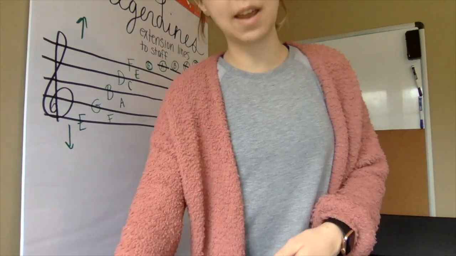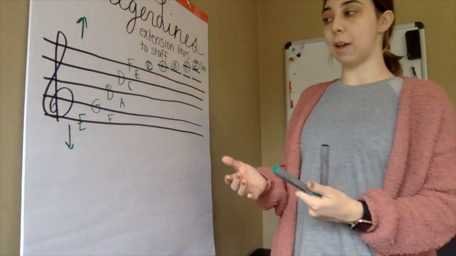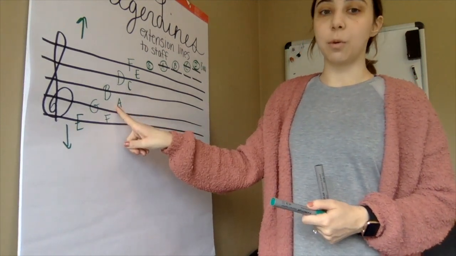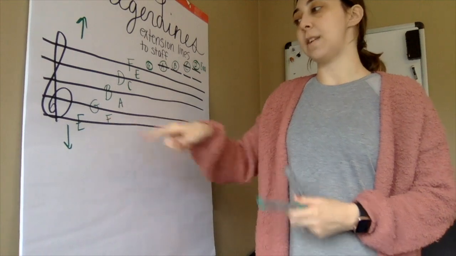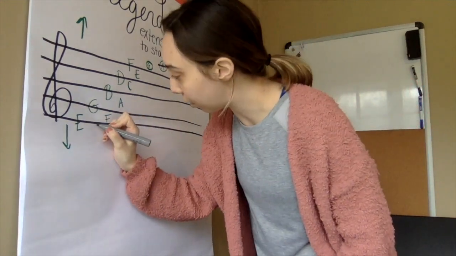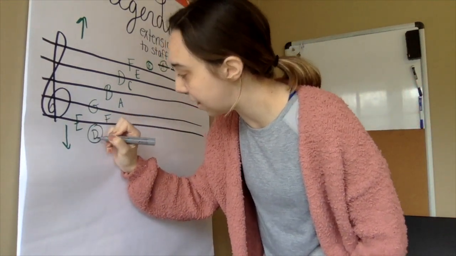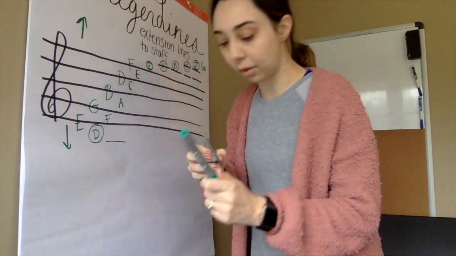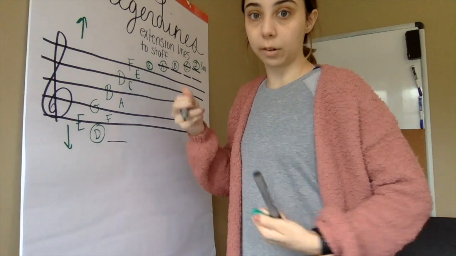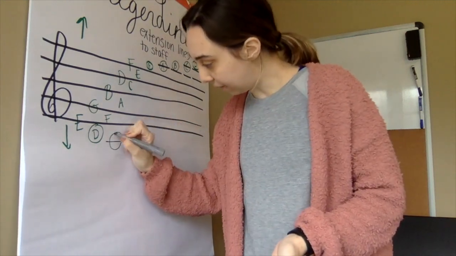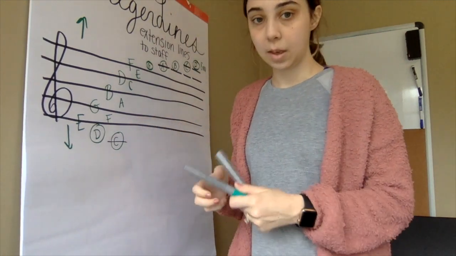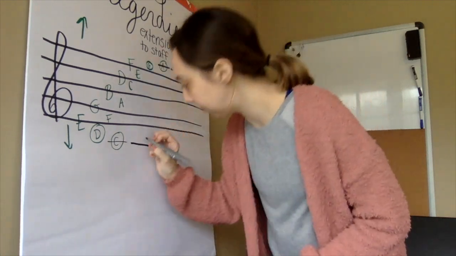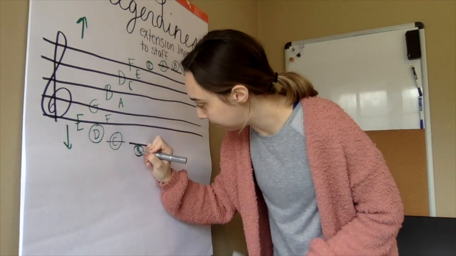Now, if we're going to go down, we go in backwards alphabetical order. So, remember when we get to A, though, we reset back to G, F, E. So naturally, this space right here, we talked about this one already, would be D just below it. And then if we add a ledger line down, now this is a note my trumpets and clarinets are especially familiar with, would be C right here. If we keep going down, just below that would be B.